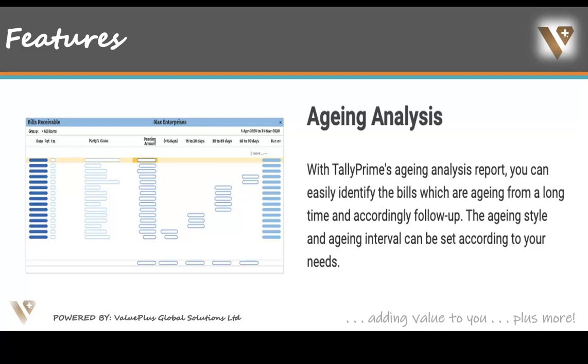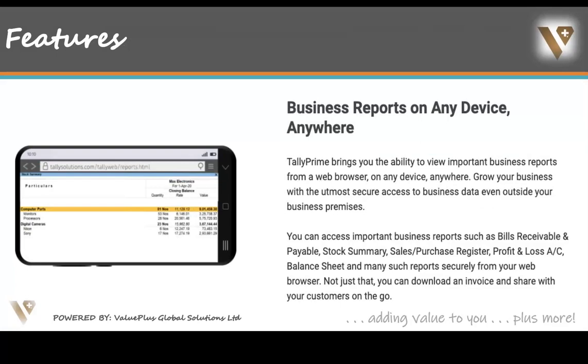Aging analysis. Yes, you can look at your aging analysis for invoices that you have tracked on the system, so you see which invoices are 30 days, which are 60, which are 90, which are 180, and so on and so forth, as you may want to set up your aging report. You can just click on configure at any point in time, and you're good to go with setting up the aging reports. All right.